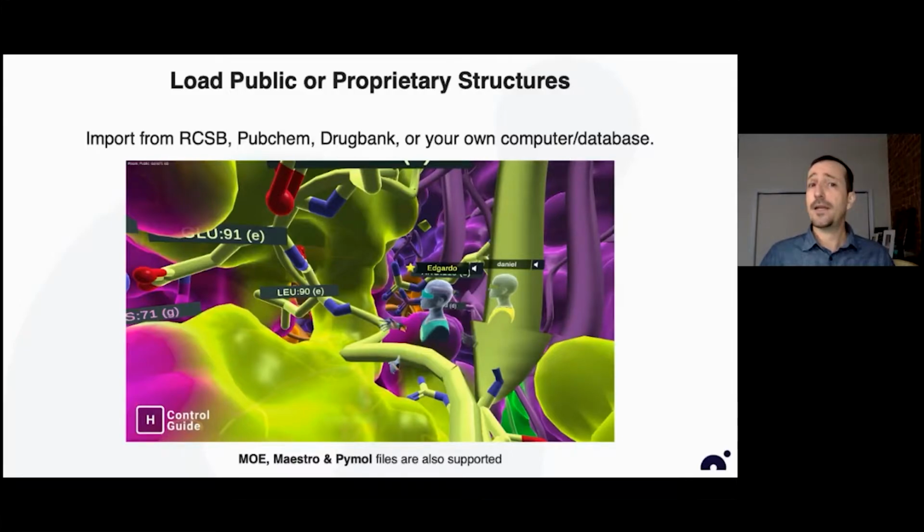You can import structures from databases such as RCSB PDB, PubChem, DrugBank, or even from your local machine, your proprietary data. And Moe, Maestro, and PyMOL files are supported. So if you happen to have sessions from those software, you could load them in Nanome and take a look at them and keep editing and keep doing drug design sessions, and then save again all that session that you just created.